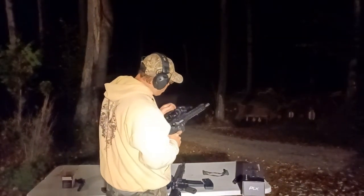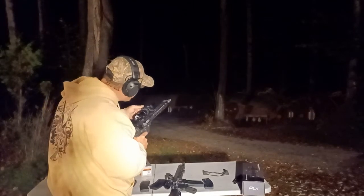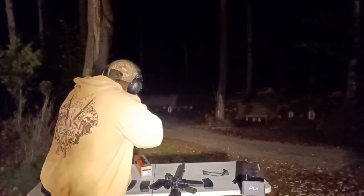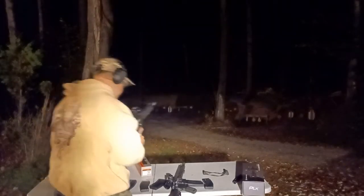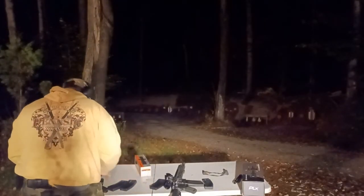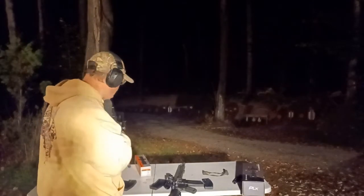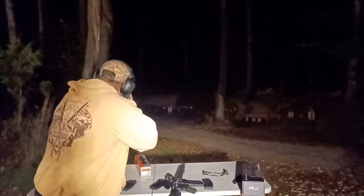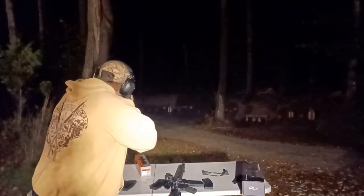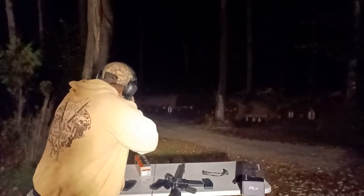With the $450 SLX, you can use it with just the reticle if you've got a little bit of light. But if you go to even the lowest night vision setting at 75 yards, it almost makes my target disappear. Let me take a couple more shots and then we'll call it a night. This is with the illuminated reticle on the $450 one, low setting. I keep losing the target because the chevron, even on the lowest setting, is just overwhelming it.